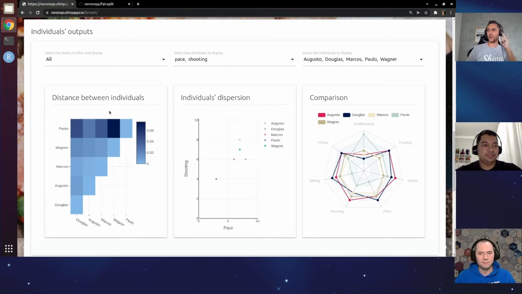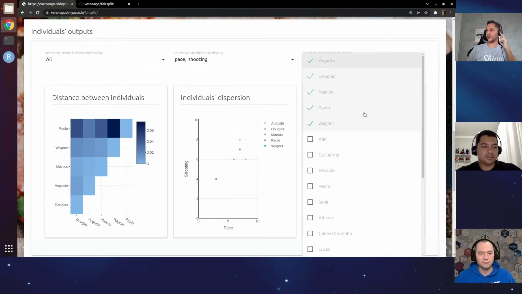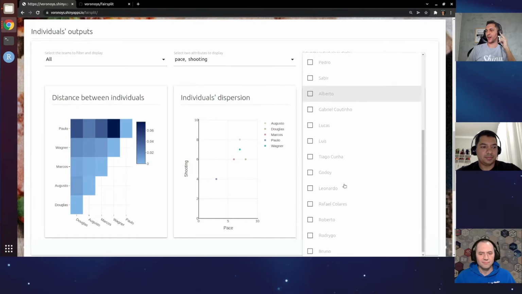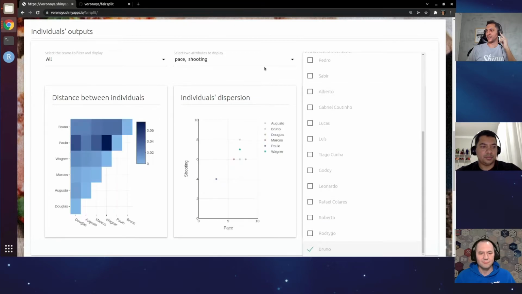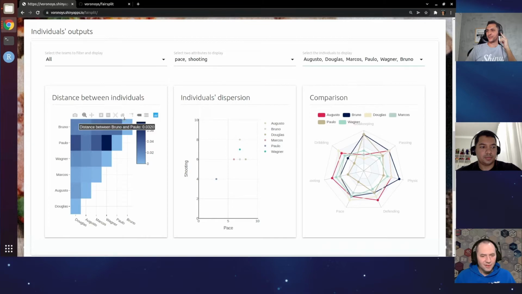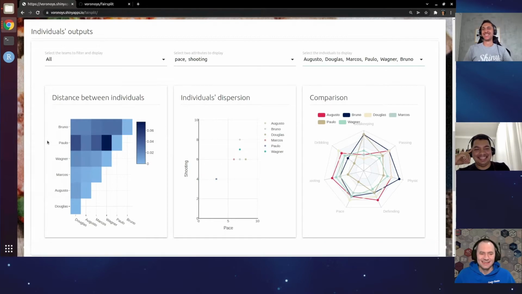Yeah, that's completely true. We have another goalkeeper here. Let's see what happens if we add him. Okay, so you do still see some differences. Yeah, because Bruno is really good. There you go. All is good, but Bruno is really good. Yeah, that's the point here. So it's nice, you can compare. You have this nice plot here.